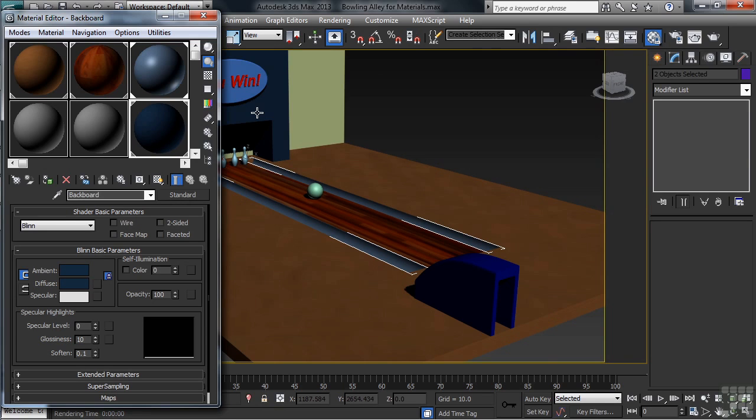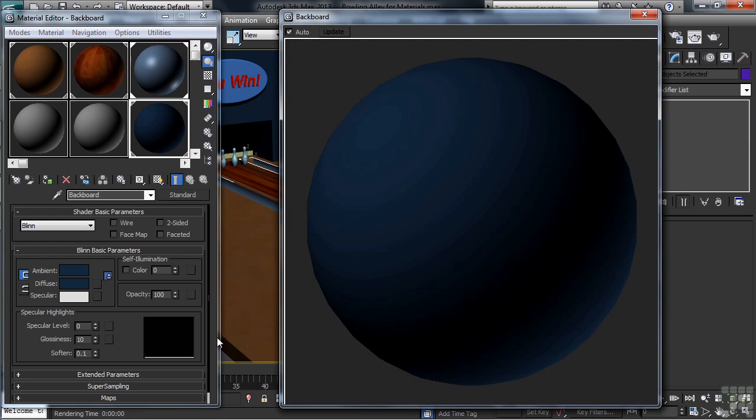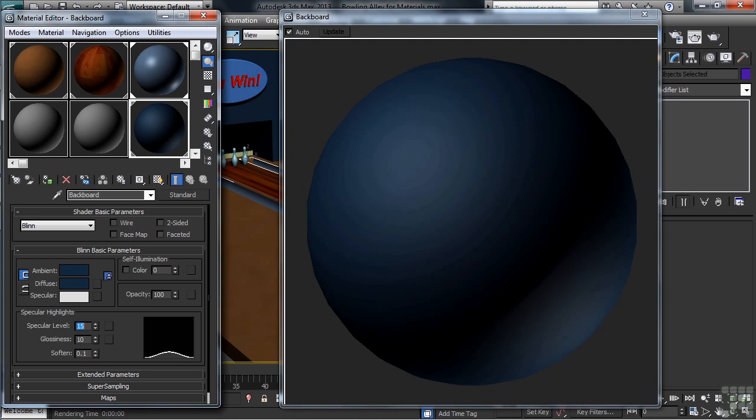in the scene. Now, I'm thinking that wall area would be painted with a satin finish. Let's double-click on the sample ball, opening up a larger viewing window. To add just a little shine to our skin, let's take the specular level to 15. Very good. We can close the large window and render the scene.